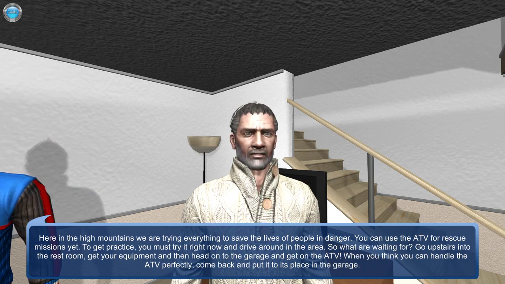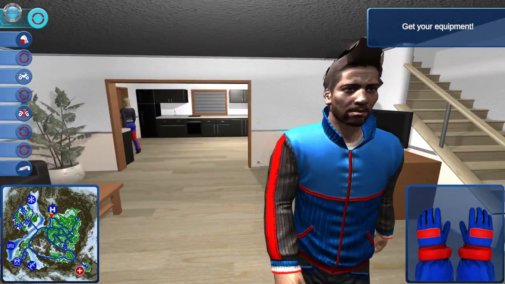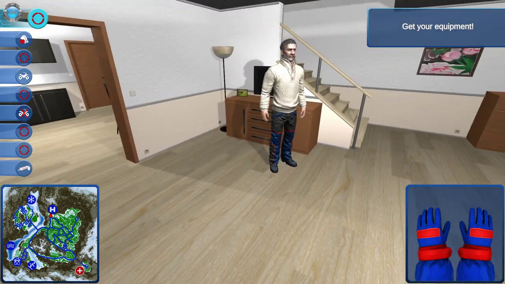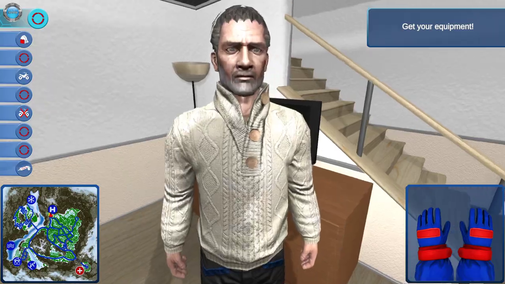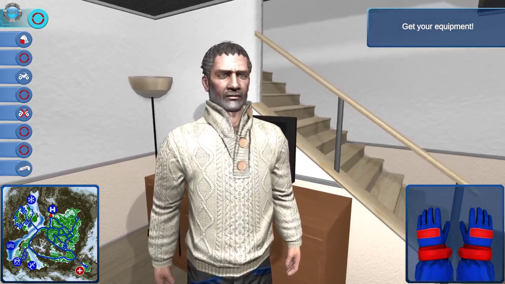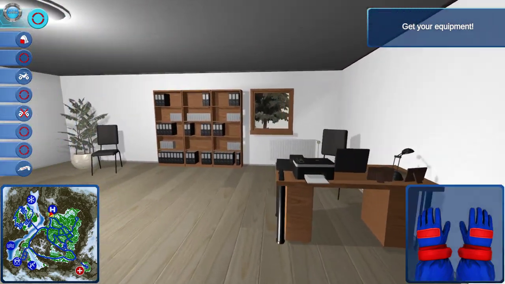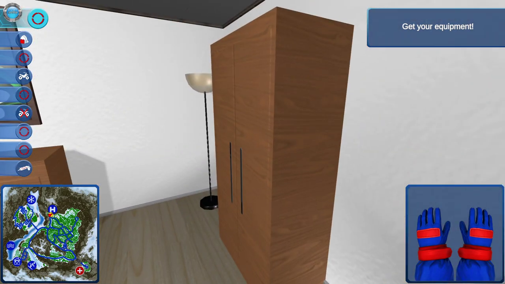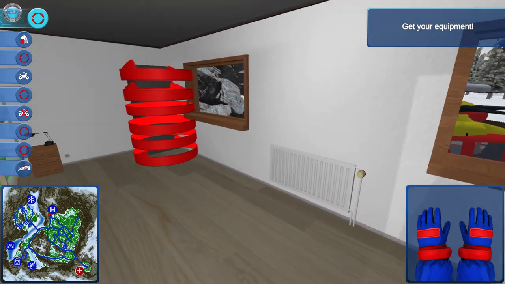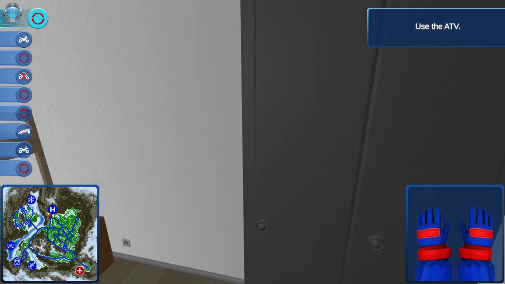You can use the ATV. You can get practice. Oh, this was so half-assed. Get your equipment. Step out of the way. Can I talk? What were the keys? Nope. Change right, toggle button. Close look. Oh my god, I don't wanna look closely. Okay, what's up here? Oh, I clicked outside. I guess I need to come here. Ooh, I like the sweater. Oh, yeah. I'm ready. Use the ATV.